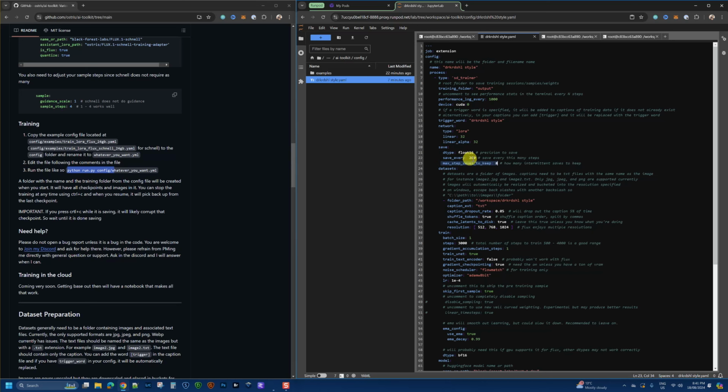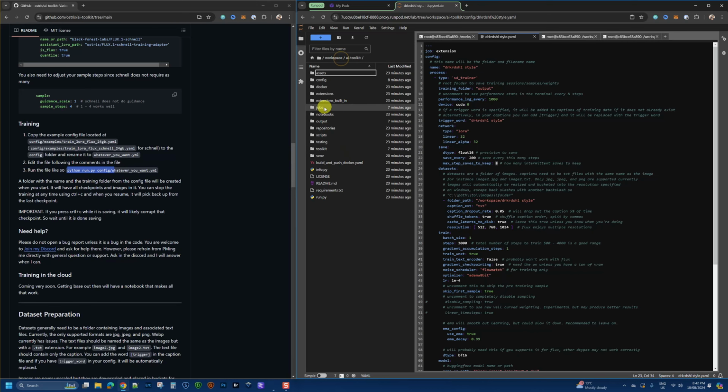So once the 16th file is saved, 1600 steps, the next one will be at 1800. It will start removing some of the old ones as it goes. So if I wanted, I could have set this to something like 15 or 16, which would mean that it would keep all the files, but just to save disk space, I set it to 8 initially. But I can download those files as they start to get created.